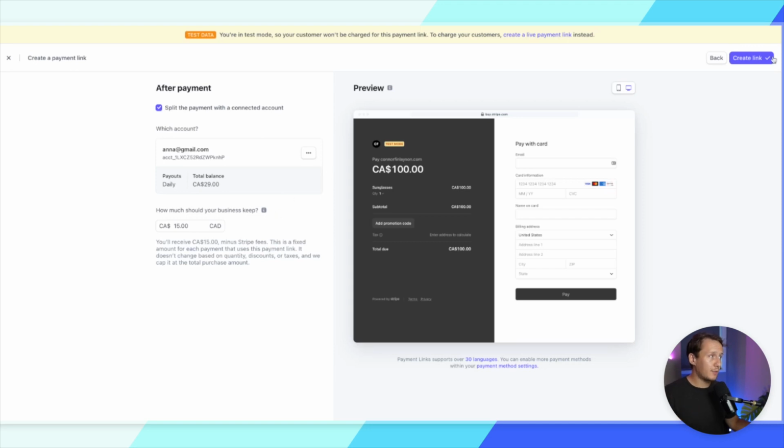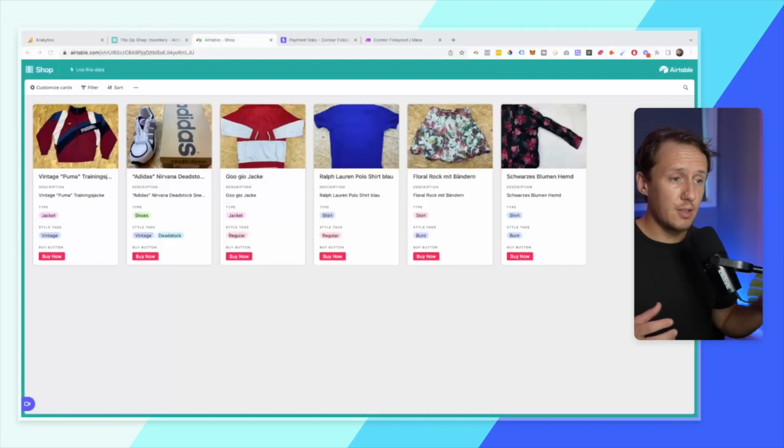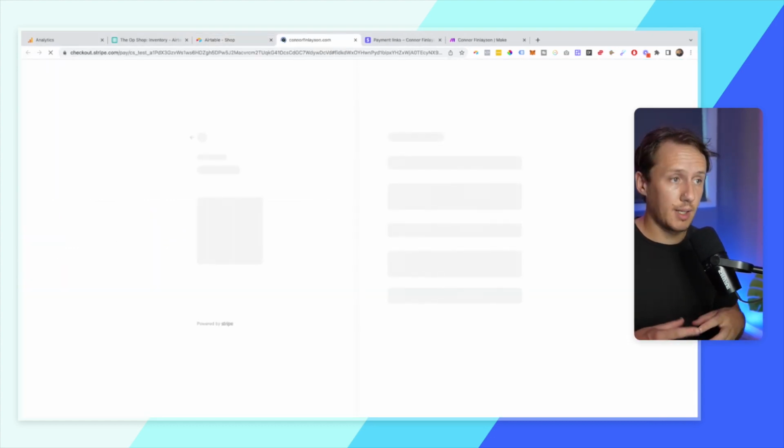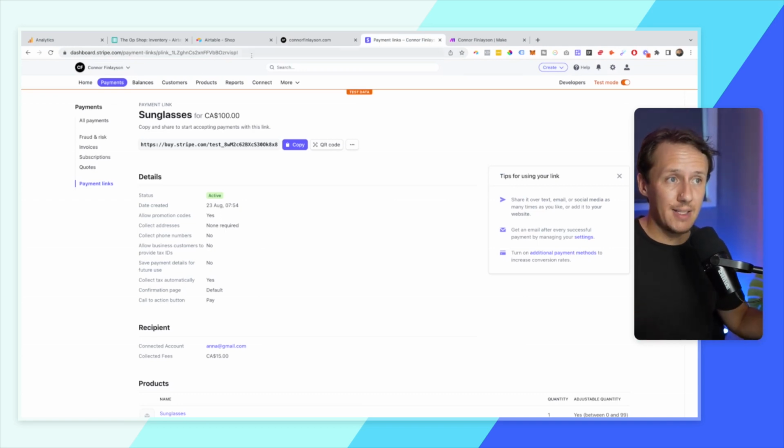And so all that's left to do is to click on the create link button, and that will generate a link that you can now use in your Airtable store, in your Webflow store, or whatever other tool you're using to host your store. And so as soon as you start storing your payment links in whatever tool you're using, you will allow people to come to your site and make purchases. You'll also be able to split the payments in the back end with your service provider as specified.